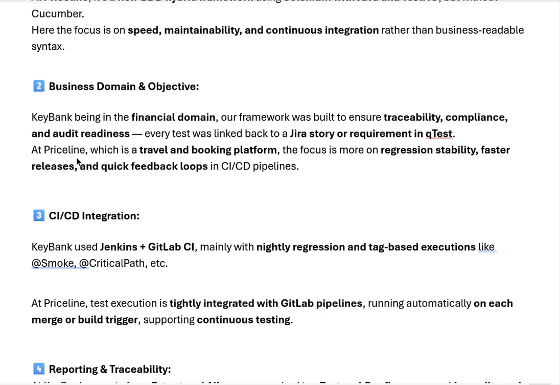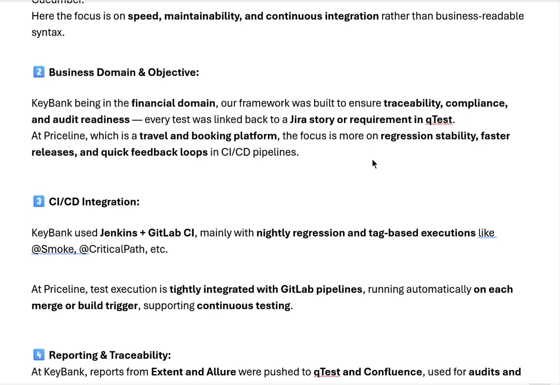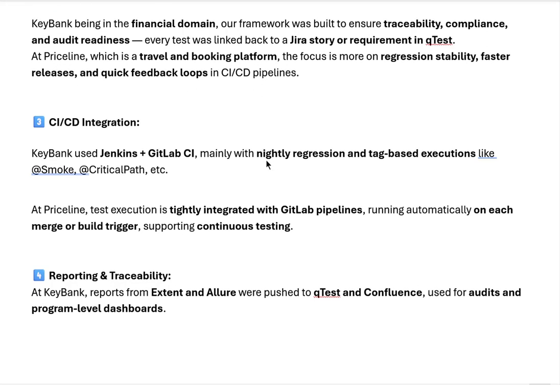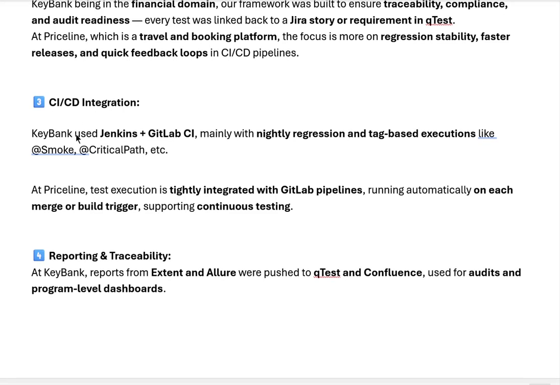At Priceline, which is a travel and booking platform, the focus is more on regression stability, faster releases, and quick feedback loops in CI/CD pipelines. Number three, CI/CD integration.